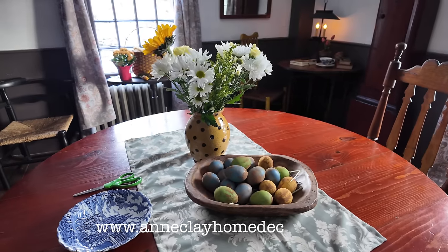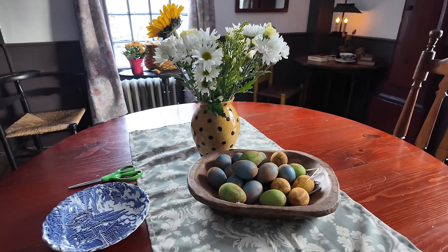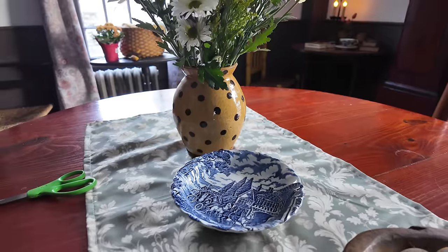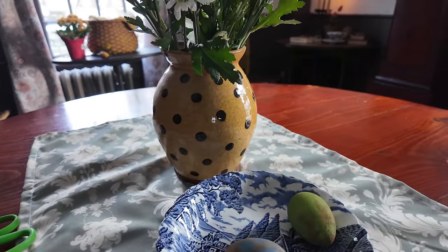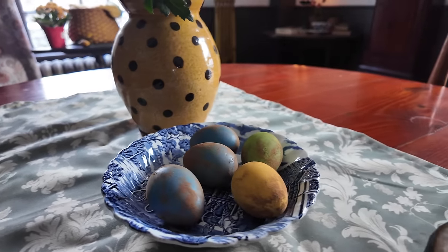So I put those pretty colors out there on the table, but it's too primitive looking now for this beautiful parlor. Now the parlor is getting more formal and we want to be a little more formal. So we're showing out our best china, which in my case I purchased at Salvation Army a few years ago. And we're going to go ahead and put those wooden eggs in the china.